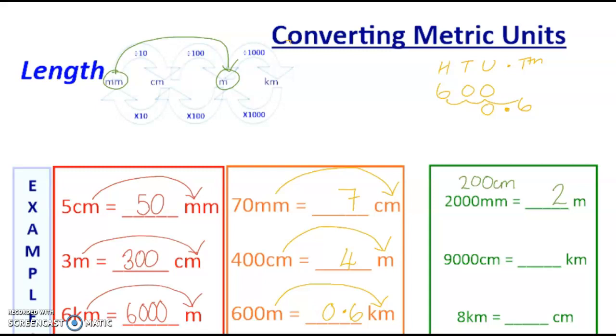Okay. Second example I've got is 9,000 centimetres into kilometres. So again, if I circle my centimetres and I circle my kilometres, I can see I've got to make a double jump to get from here to here. So I'm going to do the same thing again. I'm going to convert it first of all into metres. So I divide by 100 first of all, and that gives me 90 metres. And then I divide it by 1,000 to get kilometres.